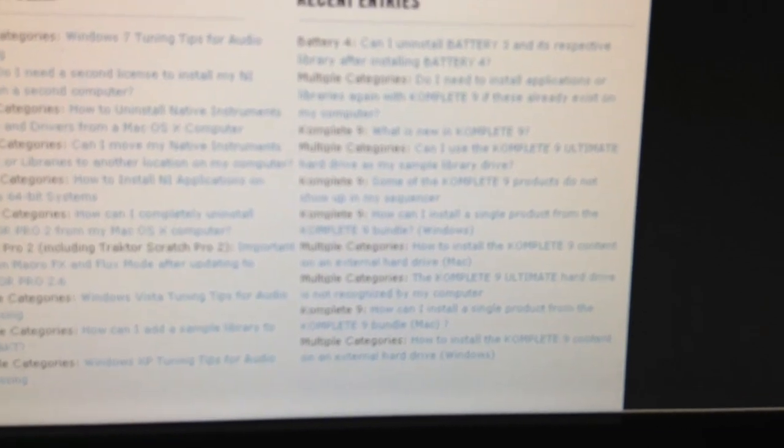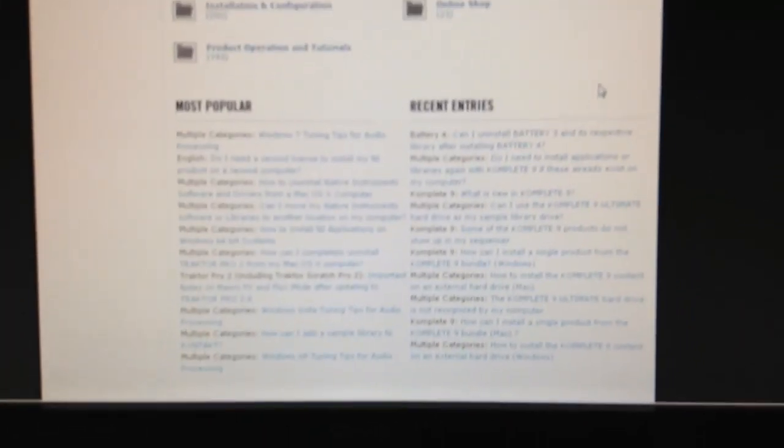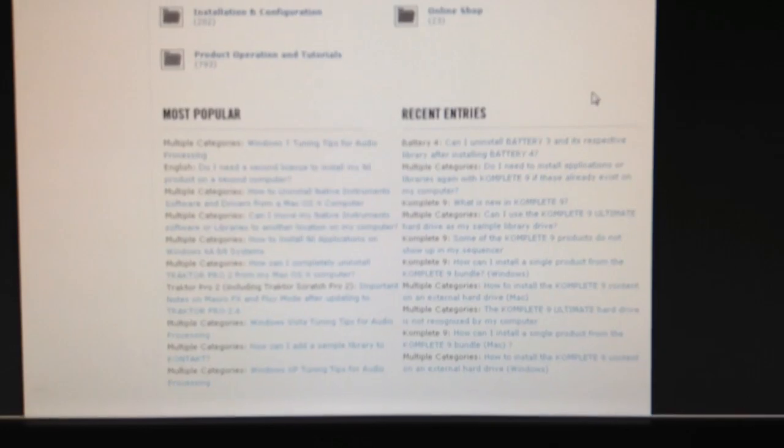Another one for Windows. So they pretty much take care of you to make sure that you can get it installed. I had to call yesterday, I think it was, and ask the guy, and he was nice enough to show me where everything was. And that's about it. Once you follow those instructions, you'll be able to install it on the hard drive. If this is your first installation, like it was for mine, I thought I was going to be able to get it done and then make another video right after.